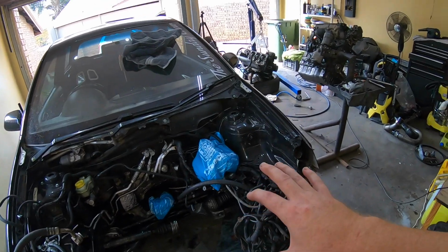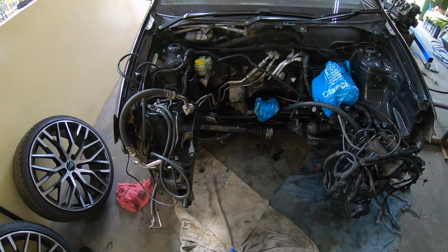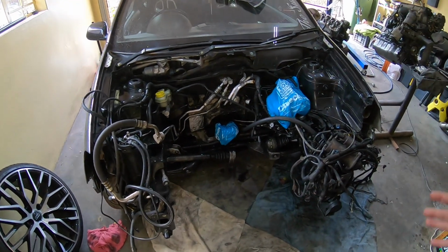This entire video is going to be putting it back in the car, basically. So I'm going to run over this briefly and then we'll put the motor back in the car, and then you guys should see the first fire up in this video, if everything goes according to plan, that is. So I'm done talking. Let's get started on these injectors and let's get this thing back on the road.